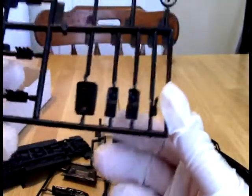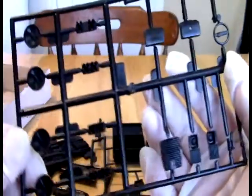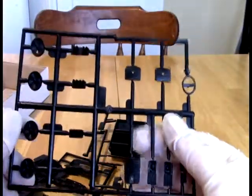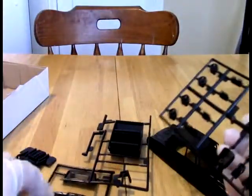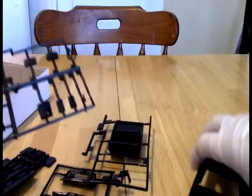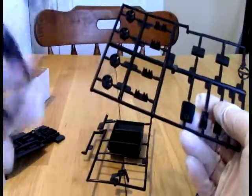Okay, guys, so mainly what I'm going to be doing is chrome, guys. Chrome, and I'll be doing silver on the undercarriage. So chrome for everything that is on the outside of the vehicle, silver on the undercarriage. I probably will add Chrysler red to this. And we have clear taillights. I don't even know where the taillights are. Something here is taillights, I'm sure.